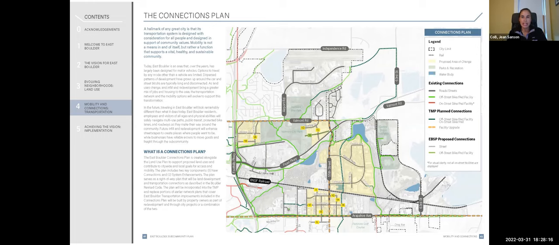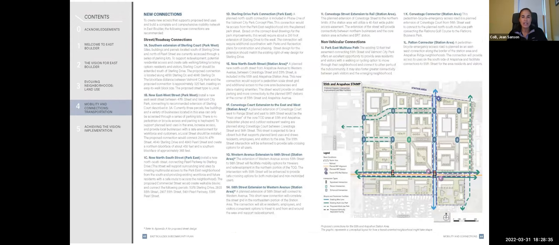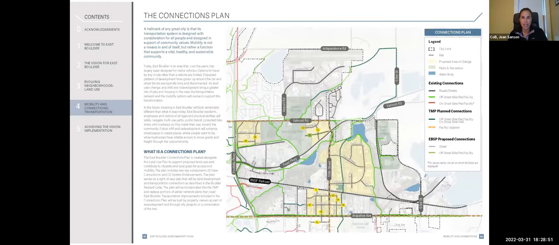New connections are intended to support new land uses by first, improving access into and through these redevelopment areas. Second, expanding the pedestrian and bicycle network in the sub-community. And thirdly, creating opportunities for street activation and vibrancy in these evolving neighborhoods. The recommendations of the connections plan should look pretty consistent with what was included in the 60% draft. In response to feedback that we received from Planning Board back in July, we've updated our map to simplify recommendations and show the full system of proposed improvements.